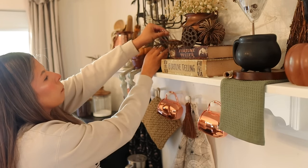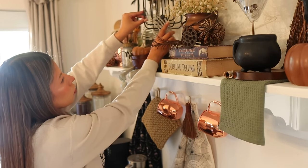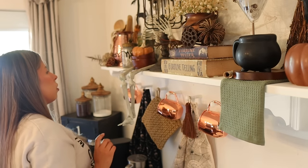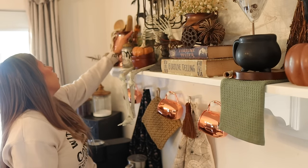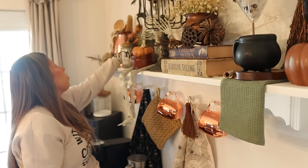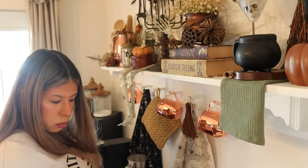So anyways, as you guys saw, those little elixir containers are from Target's Dollar Spot several years ago, and I just put some of my coffee syrups in them. I do that every year, and again, it's just the perfect little creepy touch to an everyday item.